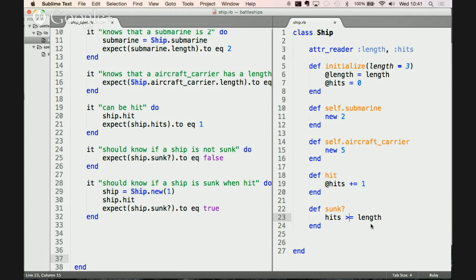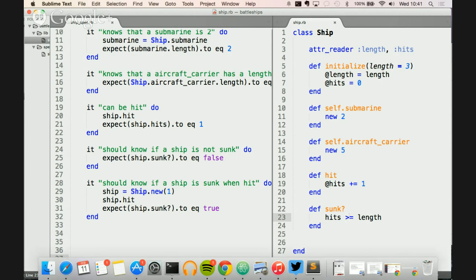But maybe later on, it could still ask the ship if it's sunk, so it'll still be able to go to each of the ships, whether or not there's a variable inside there. There might be an argument for it later on. But right now, I'm quite happy with this, and it's minimal code. I don't have to have an extra variable to keep track of. If that was an expensive operation, sunk, and it's going to be called lots of times, then you might use a variable to cache the value. It's quite right to do it this way in this instance.